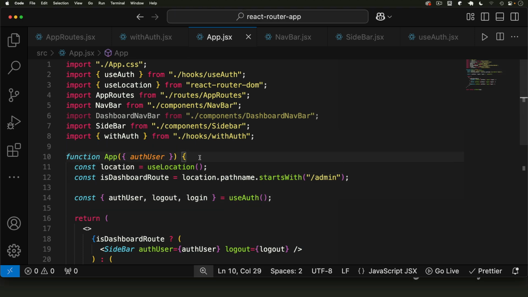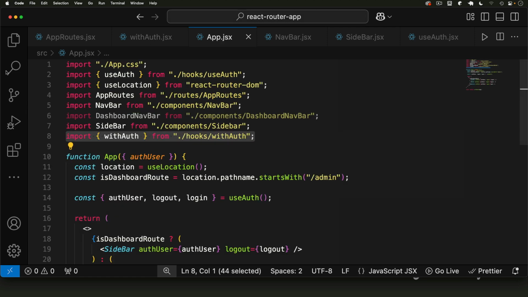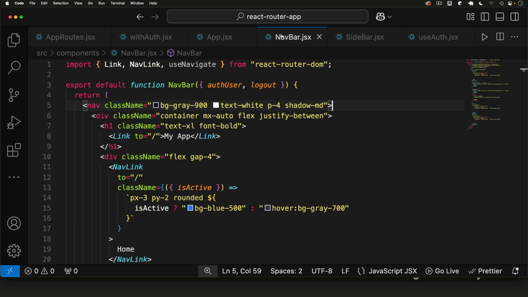This here is going to ensure that the auth user will be automatically coming from this guy here now. All right, we have all the props. We're keeping all the properties and authentication related data, which is right here. So wherever we need this functionality of auth user, in this case we are using it in navigation, all we have to do in the navigation is import it there and make it work.